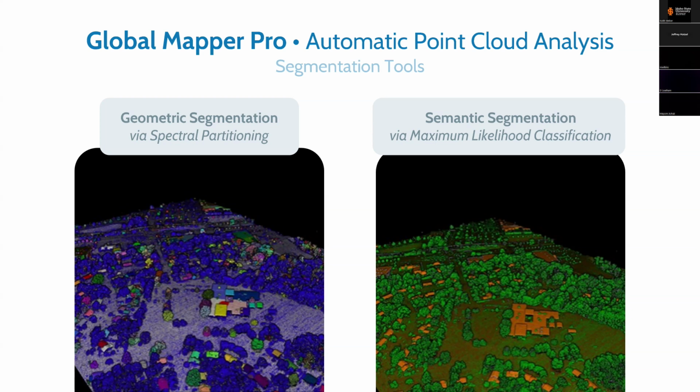From here, the subsequent step is called semantic segmentation. We do this through an adapted maximum likelihood classifier. This is the step that gives meaning to the object. For example, we have some built-in classes, and I'm sure those of you who work with LiDAR are familiar with that: identifying ground, buildings, trees, etc. We have a feel for what these structures look like, and we can search through the point cloud and through the identified segments and find segments that match those criteria. That's how we apply a little bit more advanced knowledge to what we think the objects in the point cloud represent.